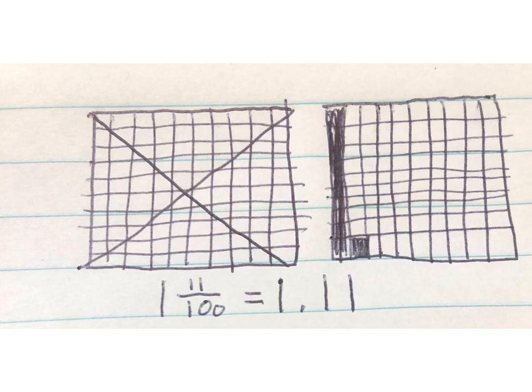One note, when the kids are doing their work today, anytime there's a complete grid that's filled in, they don't need to go through the process of filling it in. I was doing that on the answer keys before the break, and it really takes a long time. So it's perfectly fine if they simply put an X, but they only can do it if it's a complete one whole, not a fraction of the grid. So for example, the one you're seeing here shows 1 whole and 1/10, 1/100th, 1 and 11 hundredths.